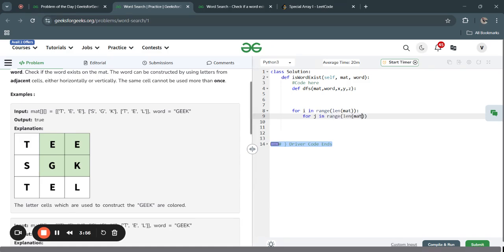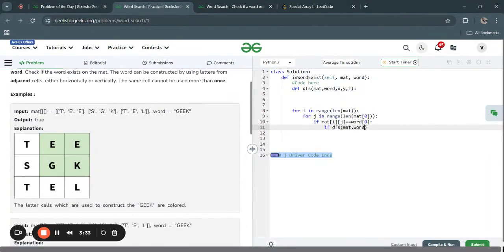Length of mat of 0, and if the given matrix value is equal to the word of 0, that means we found the first position where we need to traverse, and we'll apply DFS there.